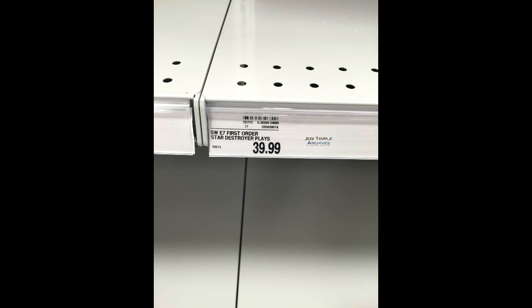The Star Wars Episode 7 First Order Star Destroyer playset. It's $40. It's got to be 3¾-inch, because if it was a 6-inch playset, they would not charge that cheaply. So it's obviously a 3¾-inch set. A lot of people were buzzing around saying, like, what if they did modular playsets like they've done before in the past? The fact that they're bringing back playsets in the first place is very phenomenal. This is going to be the First Order Star Destroyer. I wonder where they're going to go with it — the hangar, the bridge? If these toys sell well, which Disney assumes they will, they'll make more playsets. I'm fascinated by the idea of playsets. Even though I don't play with toys, it would be a great collectible to have in my collection.